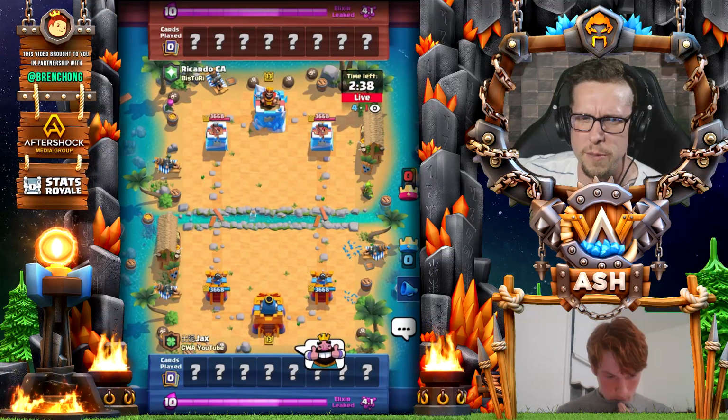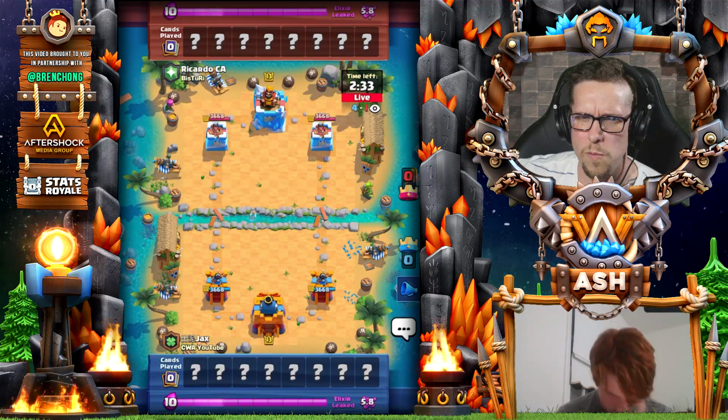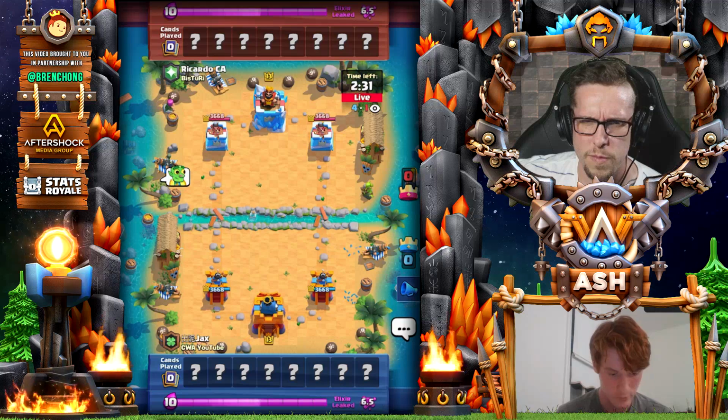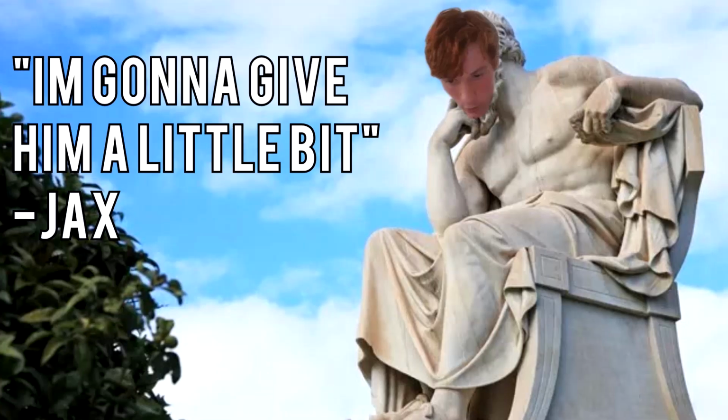What is your hand right now? So right now I have Mega Knight, Fisherman, Drill, and Fireball. So I'm gonna give him a little bit. I think this guy plays Royal Giant or Bridge Spam. He's one of the two, I think, but don't quote me on that.